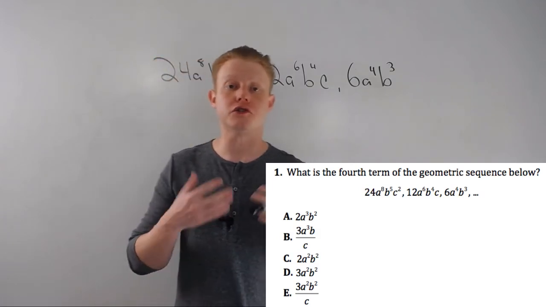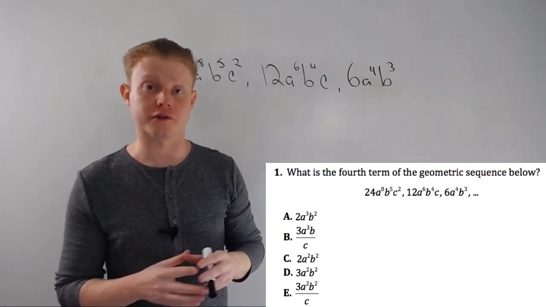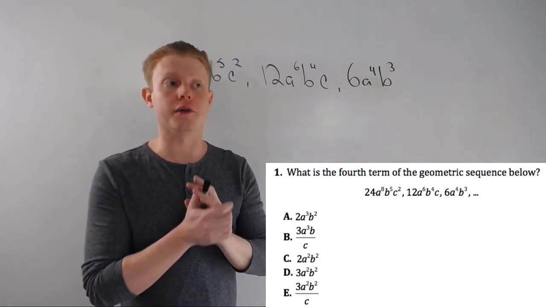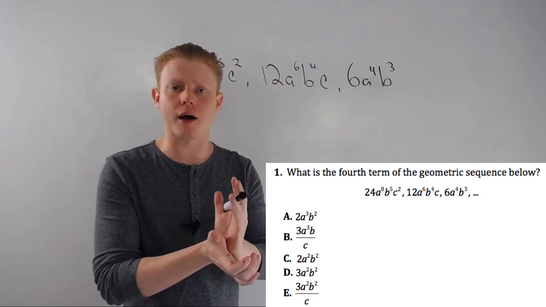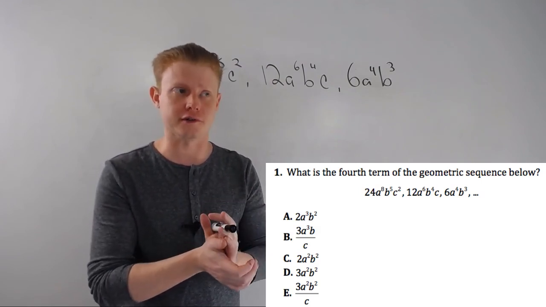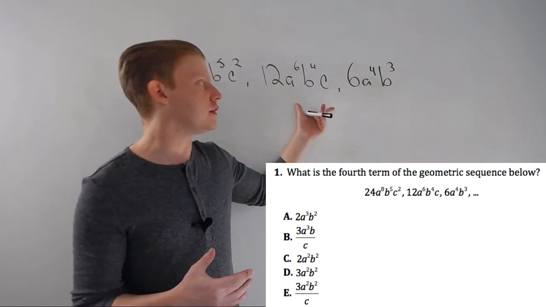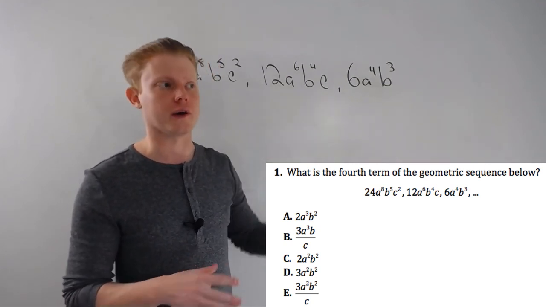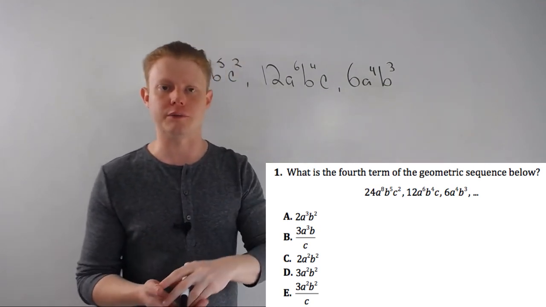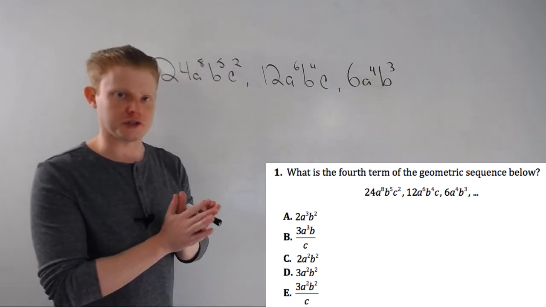Geometric sequences are somewhat less common than arithmetic sequences on the ACT, but they're really easy points to get, and it's all about marking off in bite-sized pieces. So this is the question you will most likely see. There are a couple variations on this. You'll see them in the book. But here's what you do.